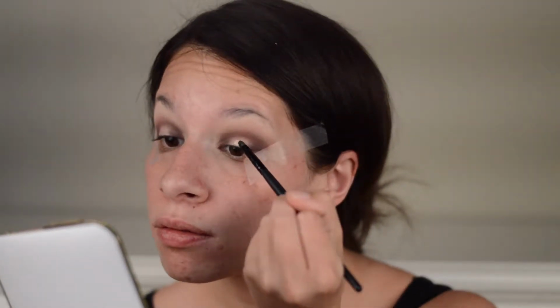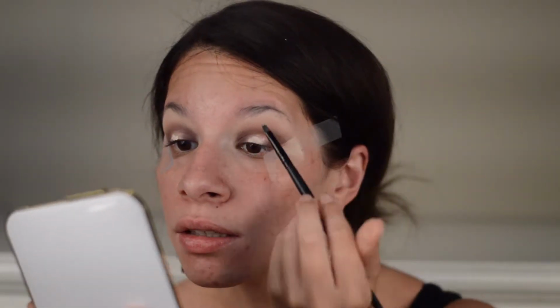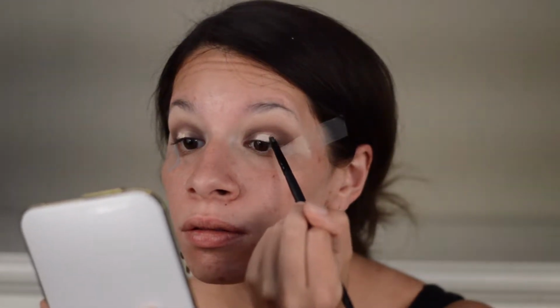And that's quite a bit. And now I gotta try not to blink for a sec. Too late. Alright, and I'm just going to put that on the inner part of the lid. I'm going to take this one right here, and I'm going to spray my synthetic brush that I like to use for my shiny shadows with some setting spray before I get the color on.